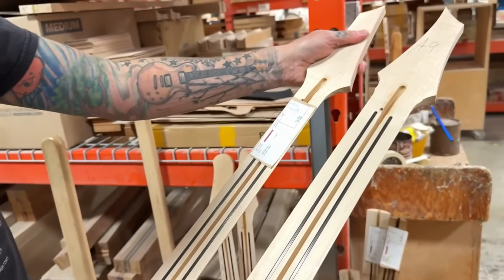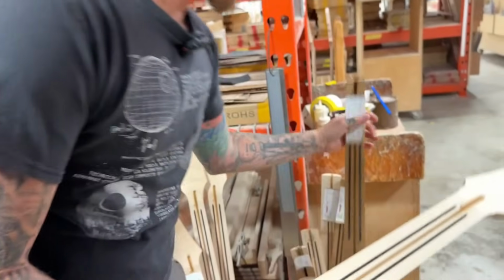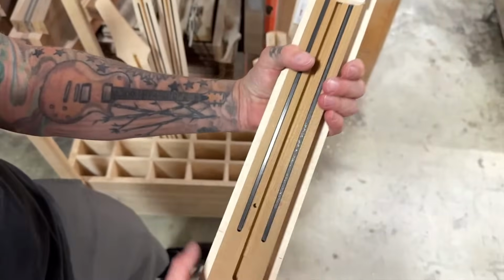Well, it's probably a 7. Yeah, that's a 7. I don't have a 6 here. I have a 6 headless. Look at the size difference between the two of these.